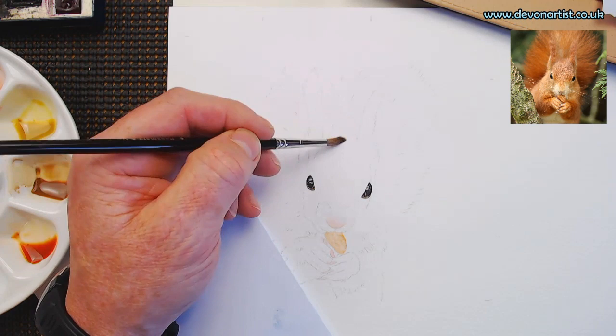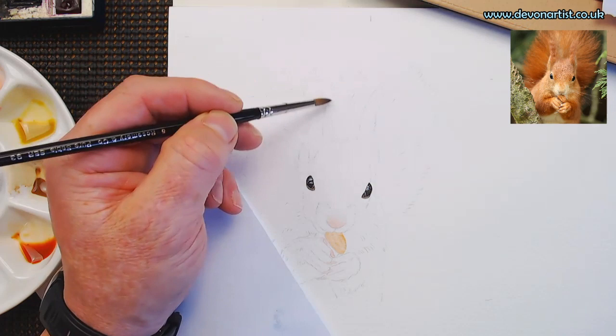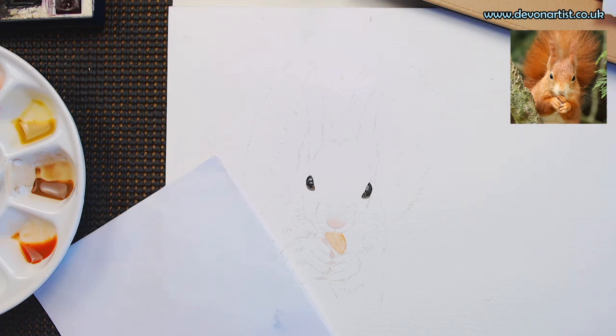We'll need to wet this probably 2, maybe 3 times. And again, this is just at foundation level. That's all it is. So we're not going too dark or anything like that just yet. Just something to work on top of.